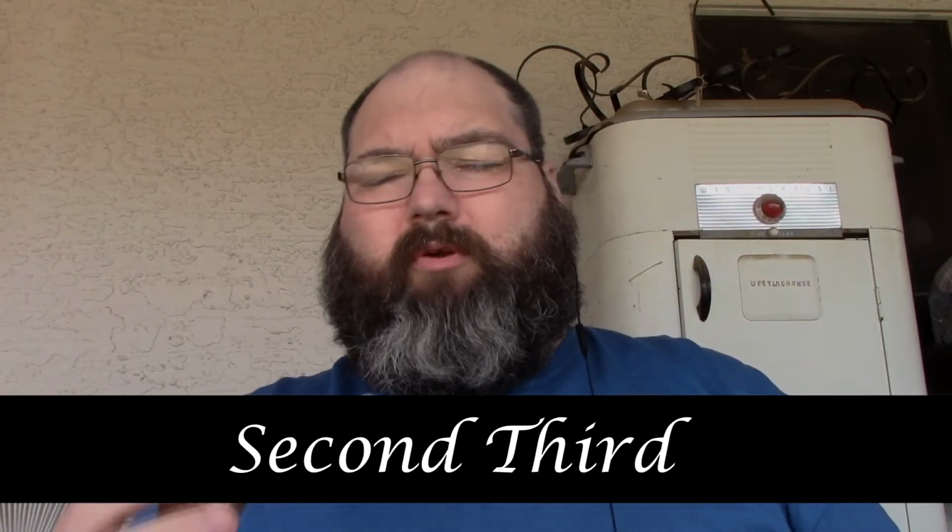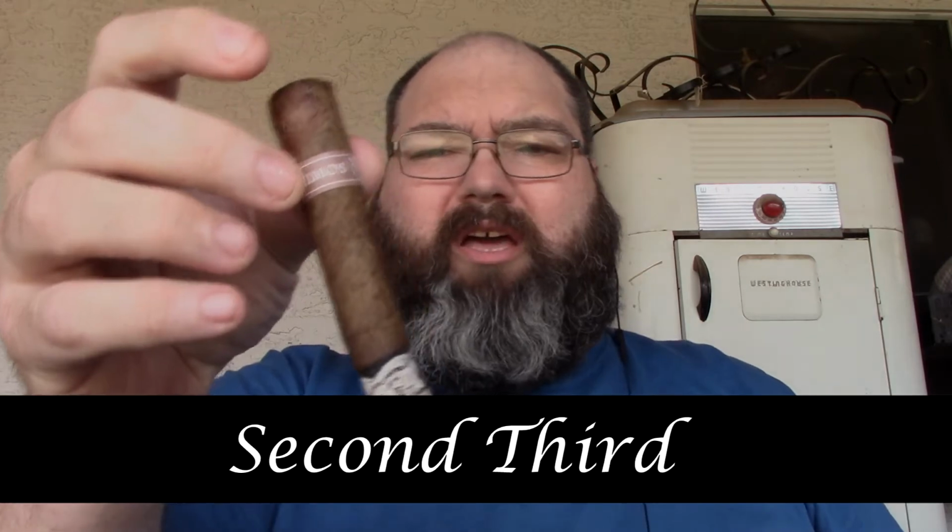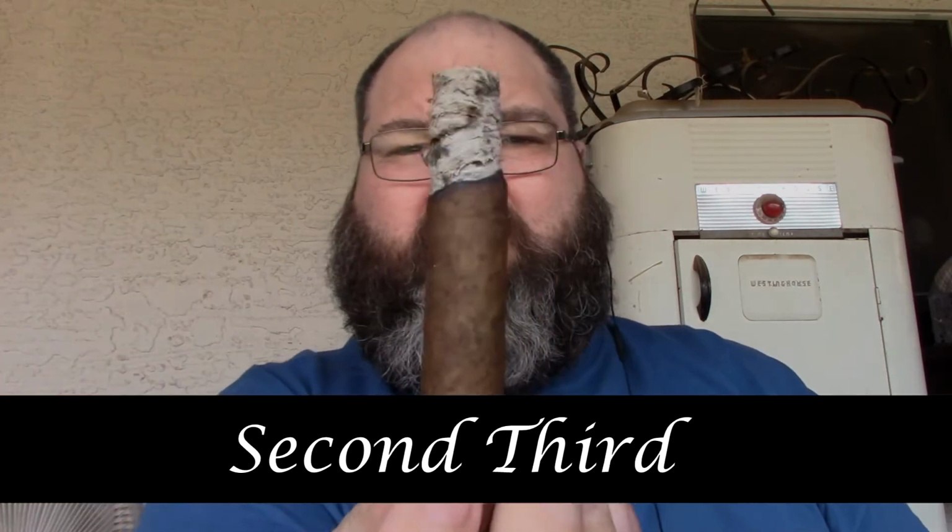So we'll see how this plays out, and we'll be back with that second third. Welcome back, everybody, for the second third of our review of the Primos Classic Sumatran by Blanco. As you can see, the ash is holding up pretty good. It's starting to get really flaky now. We'll go ahead and knock that off. I was just curious how long it would go before it fell off, but I don't want to be smoking it and have it fall in my lap.